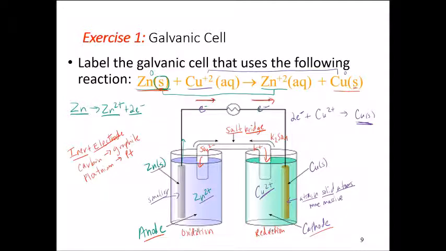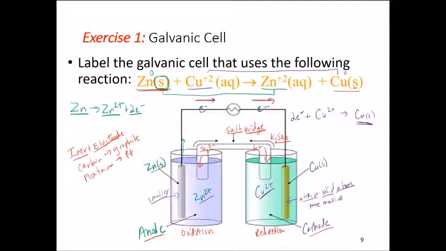What should you use as a salt bridge? You want a soluble ionic compound that's not going to react with either one. And for the most part, you're not going to have to choose this stuff. They're going to give you the diagram already filled out, and you just have to realize what's in the salt bridge, which way they're going to go. Cations go towards the cathode, anions go towards the anode. But this is what the choices that you would make.